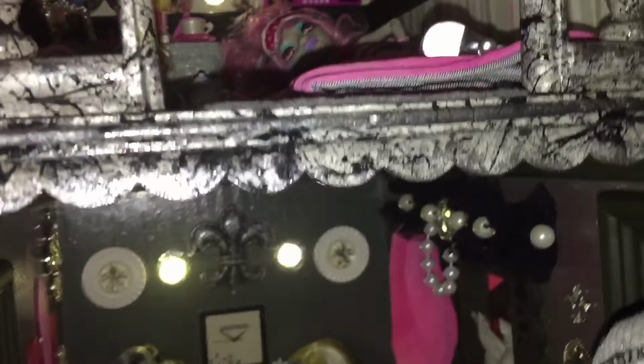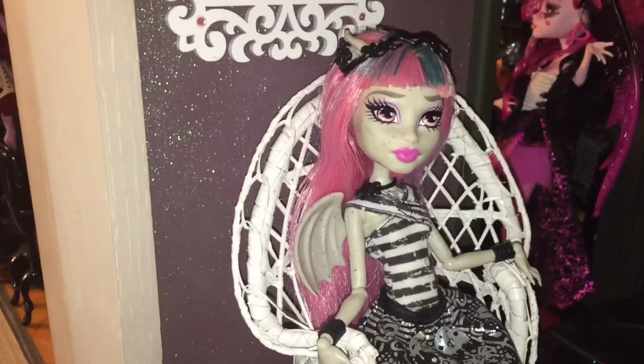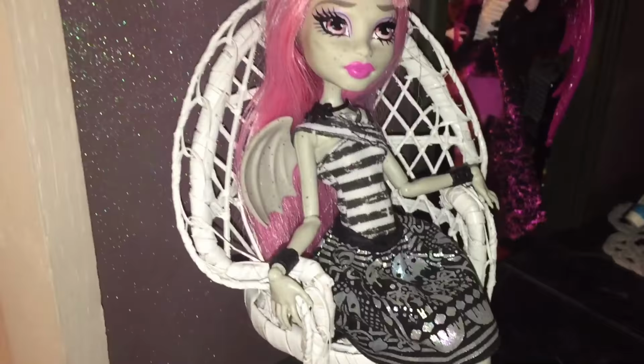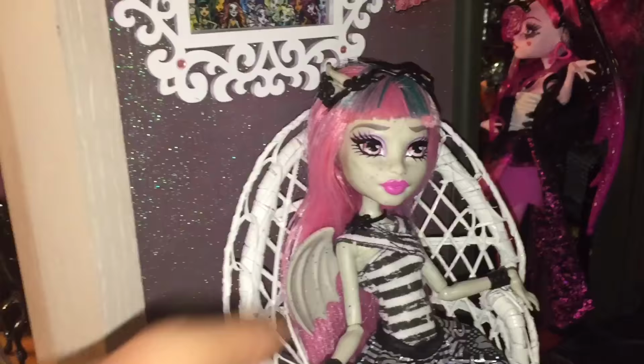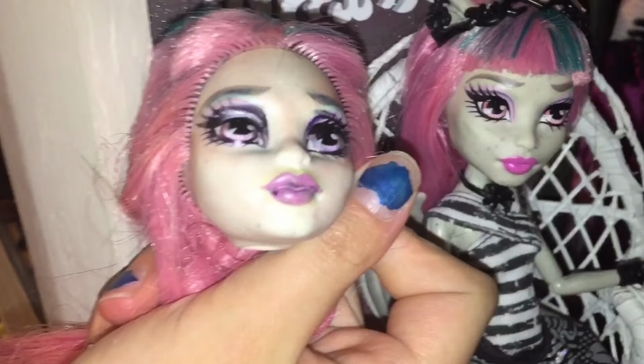So first, we'll start off with original Rochelle. Gracie did have her before, and she was quite a bit younger. She put a Sharpie to it in its face. So we got a new head and put her together in the most normal way. But otherwise, I have always, always loved Rochelle. What Gracie did to the original was a little bit different. A lot different. I got some off, but not all.